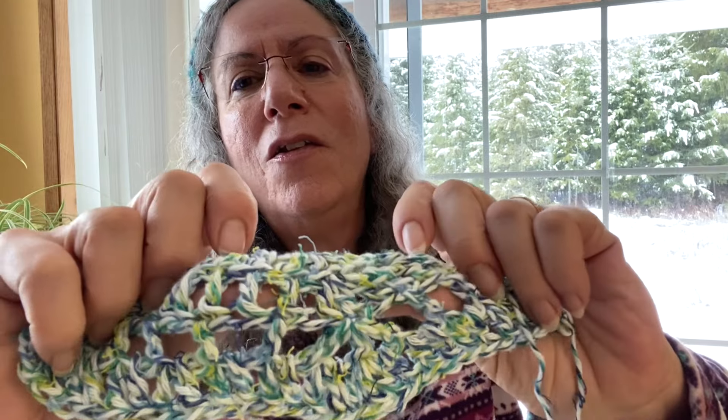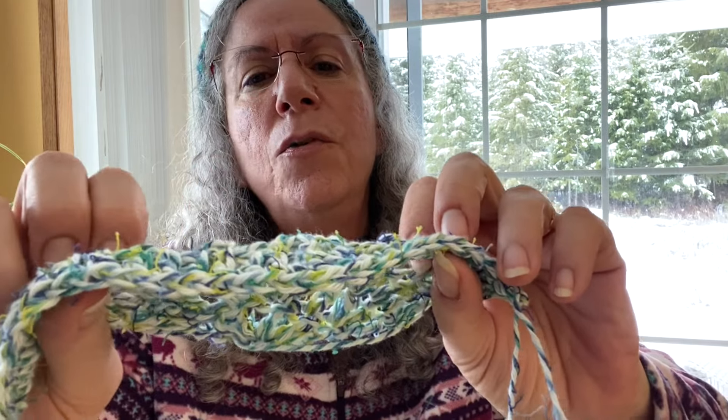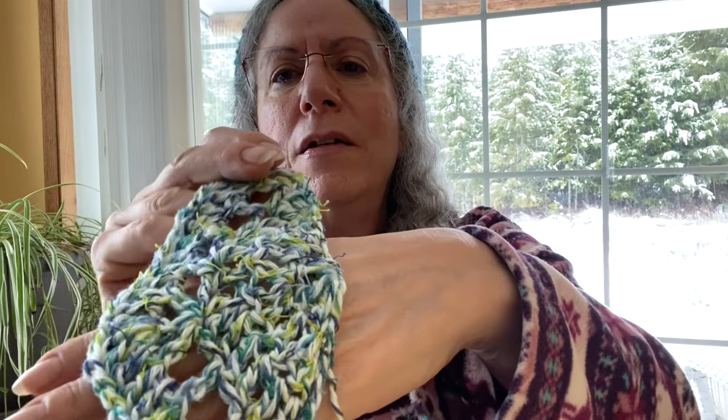I did stop and start, restart again - pulled it out and it came out really really easily. Working it up, it's pretty soft on the skin. It's not like a soft puddly acrylic or silk or viscose or bamboo type of soft - it's not silky soft - but I think it would be just fine against the skin. This might just make a cute little summer top too.